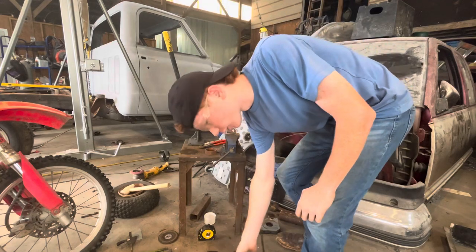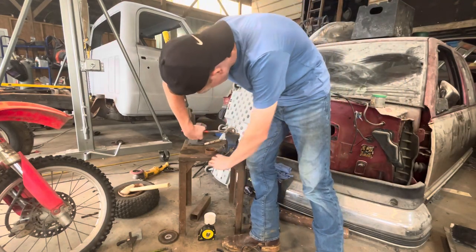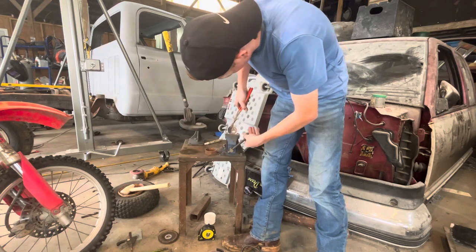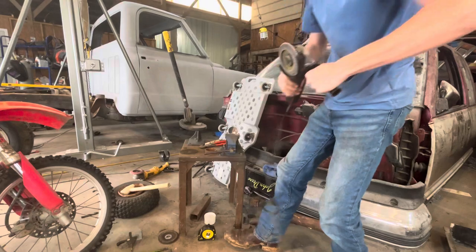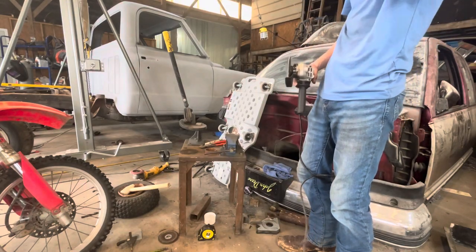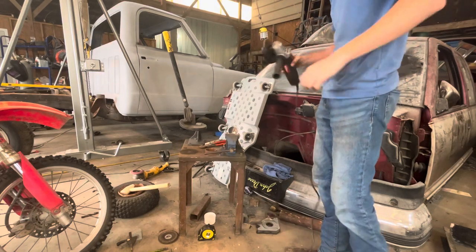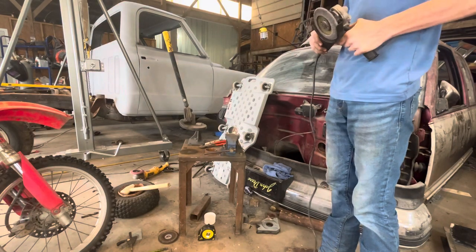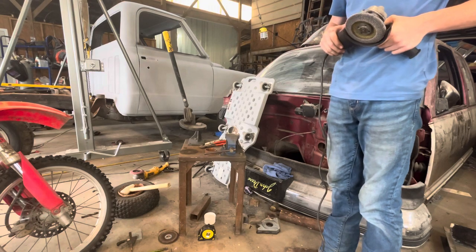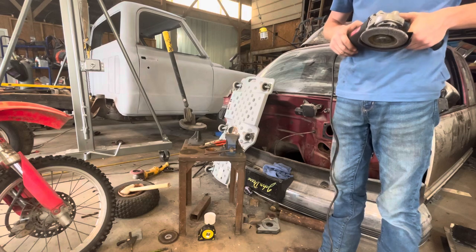I can't cut a straight line with an angle grinder if my life depended on it. It's terrible. But I'm trying to get better at it, doing metal work on the truck and everything. I think I got a lot of the truck roughed in. The door gaps and everything ain't set. But I gotta get a new bedside. Me and my friend, we burnt that. And it's trash. It's trash is what it is.